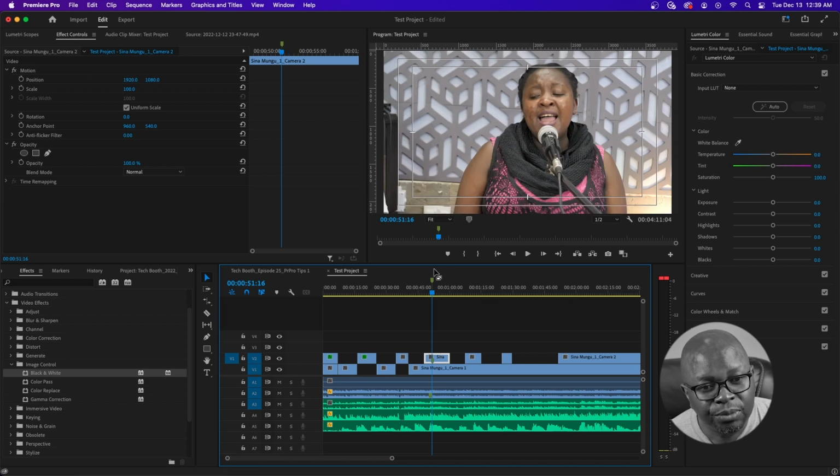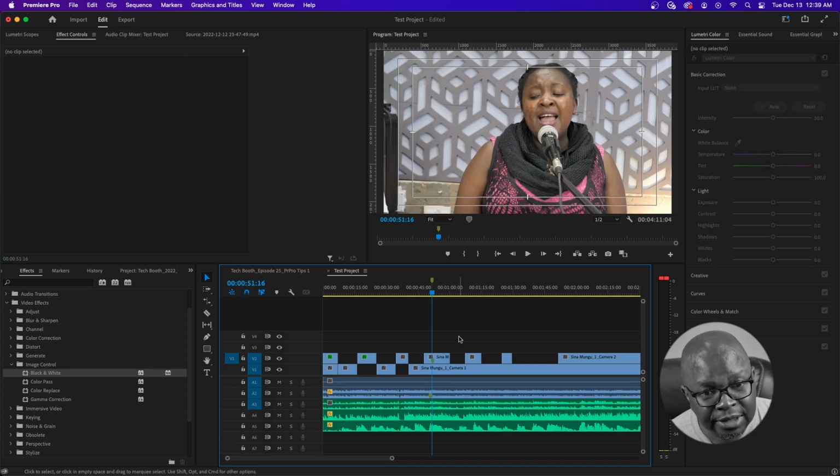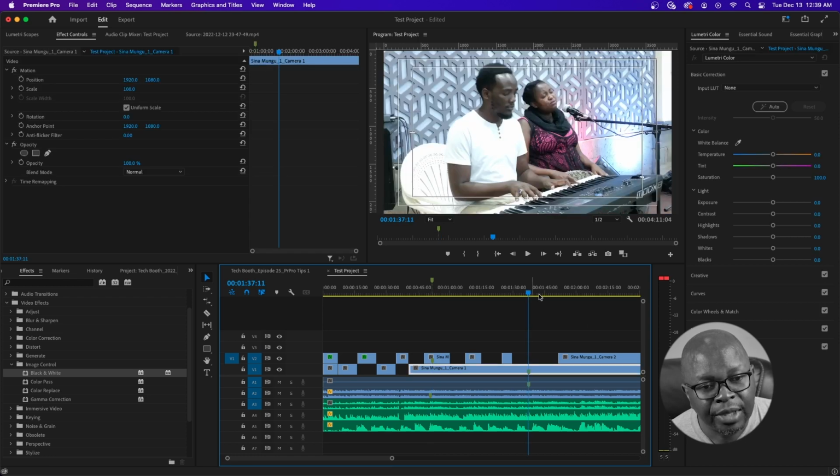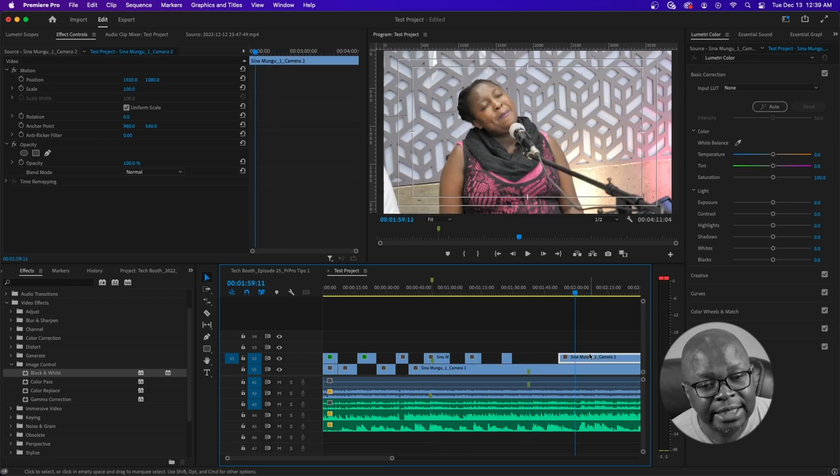So if you want to mark a place on the sequence, then make sure nothing is selected before you press M. But if you want to mark a certain clip, then you make sure the clip is selected, like this one, and then you press M, and that marker is created on the clip itself. And the marker moves with the clip if you move the clip.